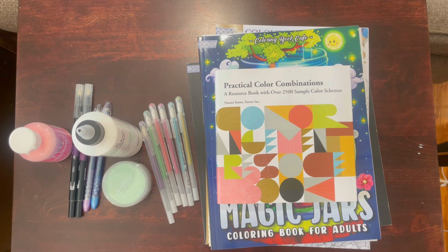So I did get just a few things just to update my collection, nothing crazy, a few things that were on sale and a couple things that I just came across at my local bookstore. I always try to pick up books from the local bookstore when I see them, just to put money back into the country, if you will, as opposed to Amazon, but no offense, Amazon. Alrighty, so here are the things that I got.